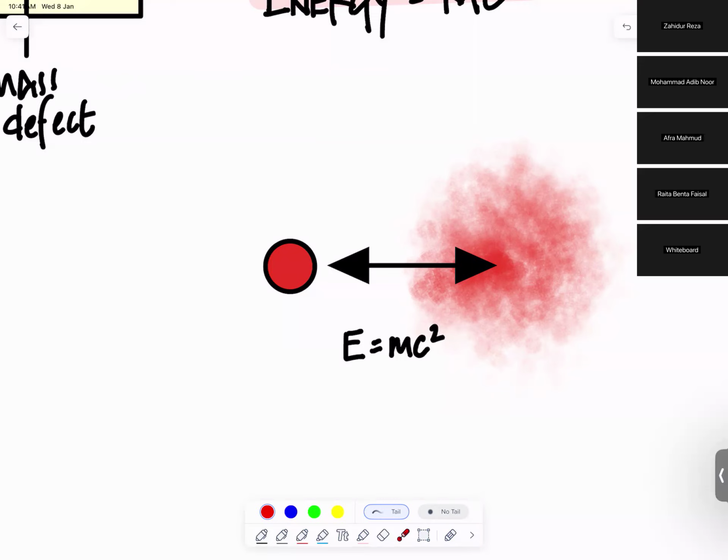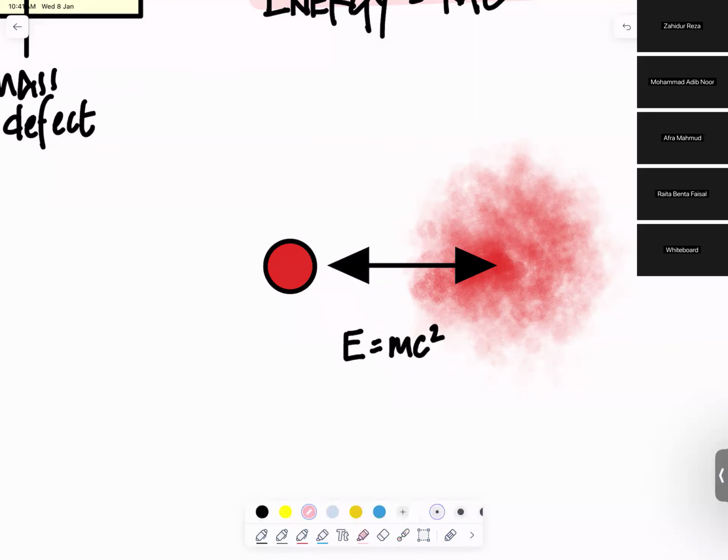That's the idea. Now, why is this equation very famous? It was made very famous because this was the equation used to explain the nuclear bomb. The nuclear weapon uses this idea. Why? Because in a nuclear weapon, what it can do is take mass and convert it to energy. That's why, with a very small amount of mass, you can come up with insane amounts of energy.